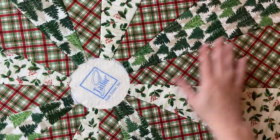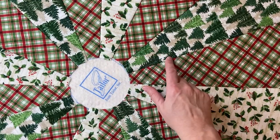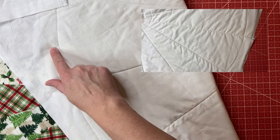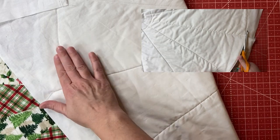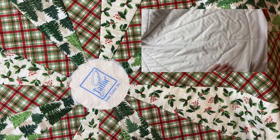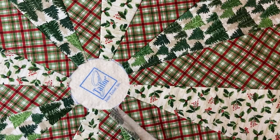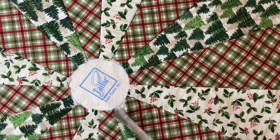All right, so I have all of these segments sewn on, and now what I'm going to do is flip the tree skirt over, and I'm going to cut around the thread on the outer portion of the circle, the thread on the inner portion of the circle, and then also the opening slit here I'm going to cut down through there. After I do that, all I'll need to do is sew the binding on.